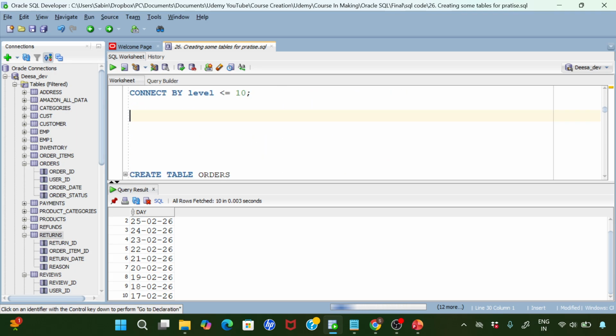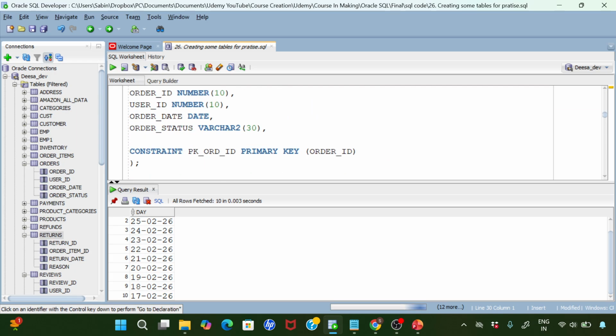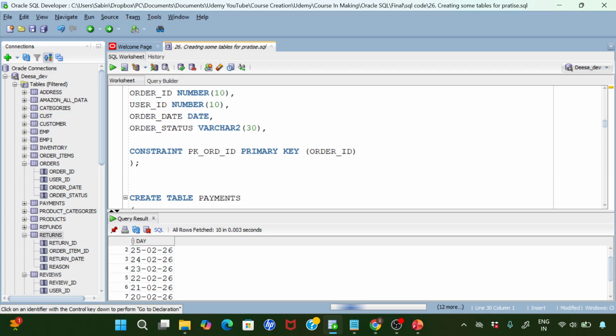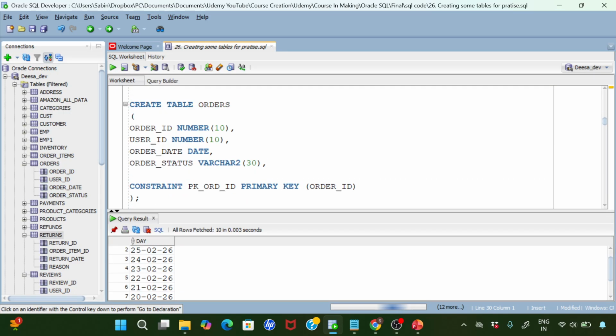Okay. And next I'm going to create some tables. Probably 4 tables I'll create. These 4 tables I will use in the next few sessions, so we will basically utilize these tables. The reason for me to create these tables is that they will be very similar to the tables that we will create in the Amazon project. So you will get warmed up to this, and that is the reason why I'm creating these tables.